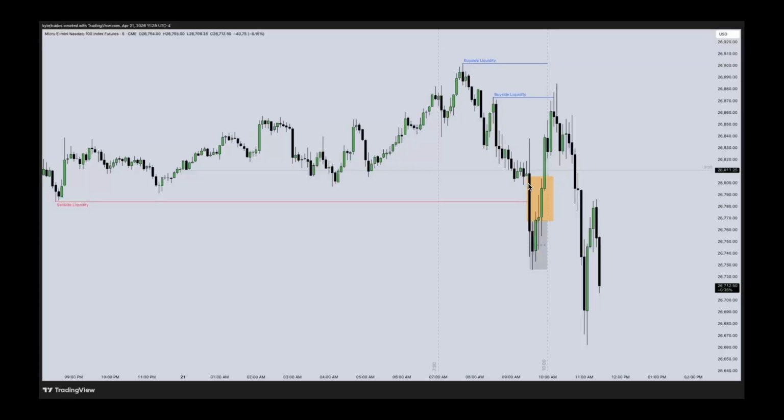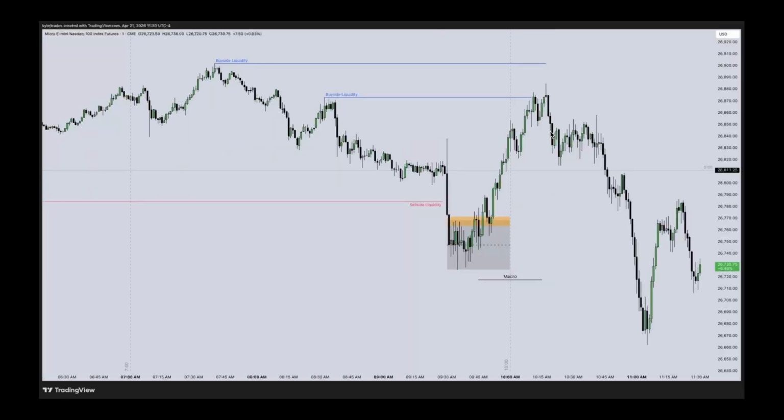So once I see that we start to rotate a little bit higher, I'm expecting some form of run on buy side. And then right here, we have a 5-minute inversion fair value gap with the closure through here before meeting that buy side liquidity post 8:30. We have our 15-minute rejection block that was right here that I was watching. We have a bounce out of the 15-minute rejection block, close through the 5-minute previous bearish fair value gap, making it an inversion fair value gap before running to buy side liquidity. Dropping down to the 1-minute chart, you can see that annotated sell side liquidity from the Asian session down here.